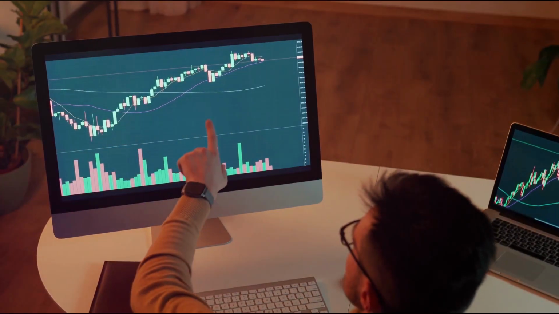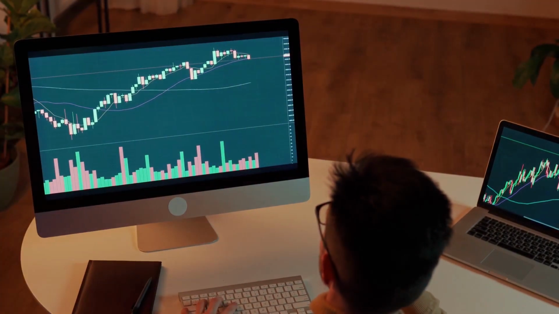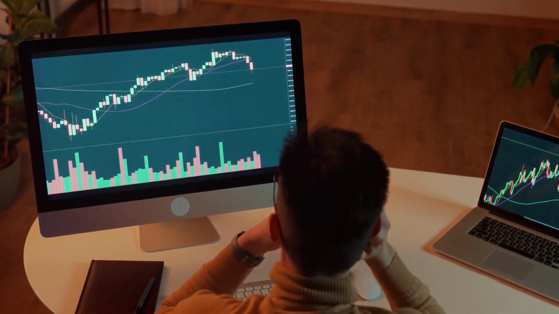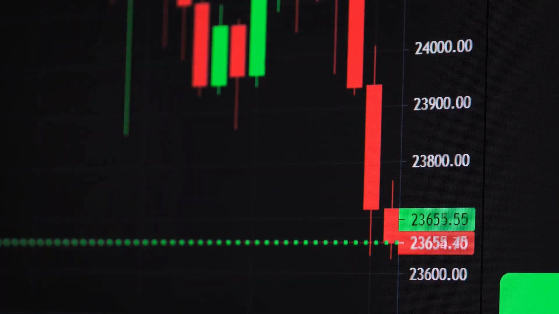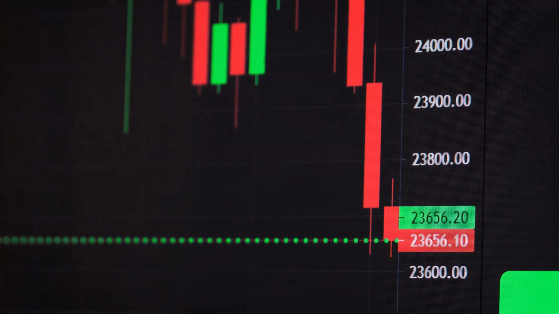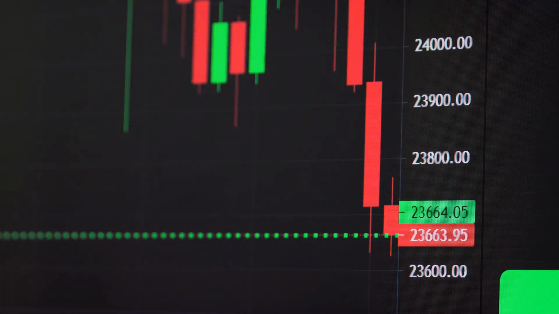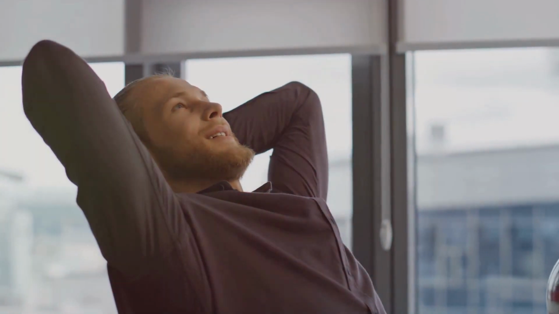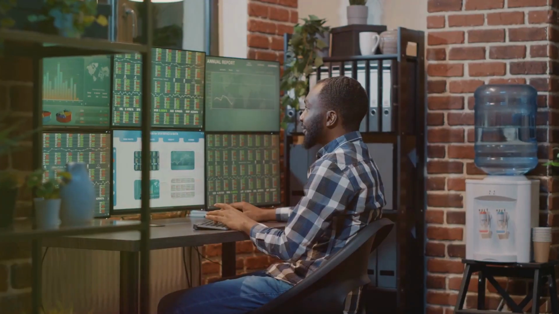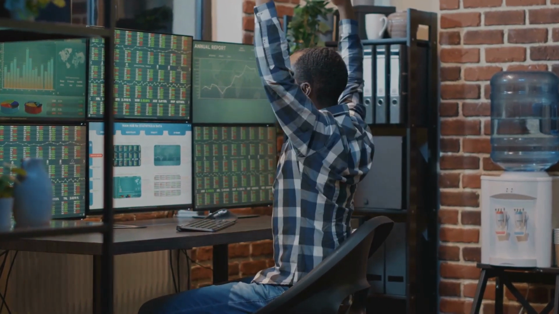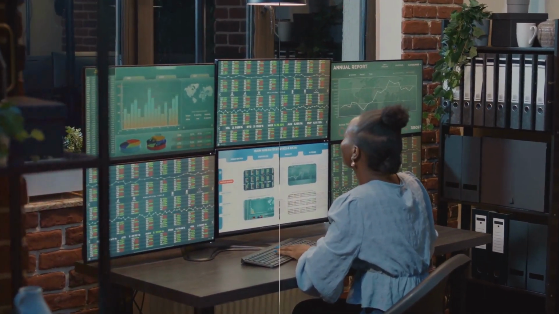With auto trading, you can set your trading strategies to work round the clock, executing trades accurately and efficiently, even when you're away from your screen. With Python's flexibility and TradingView's real-time market data, your auto trading system can adapt to market changes swiftly and execute trades based on preset parameters. Not only does this free up your time, but it also eliminates the emotional component from trading. No more second-guessing, no more stress. Just a systematic, disciplined approach to trading that maximizes profitability and minimizes risk.